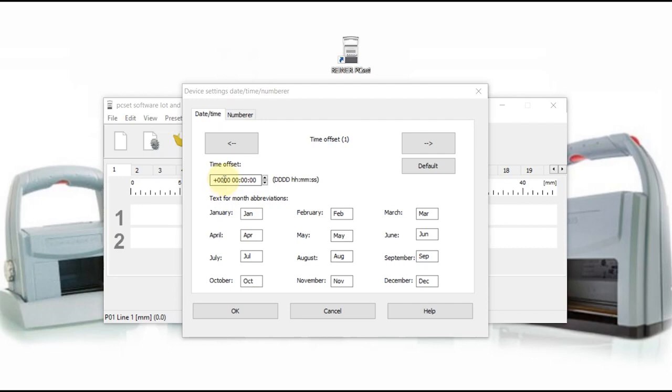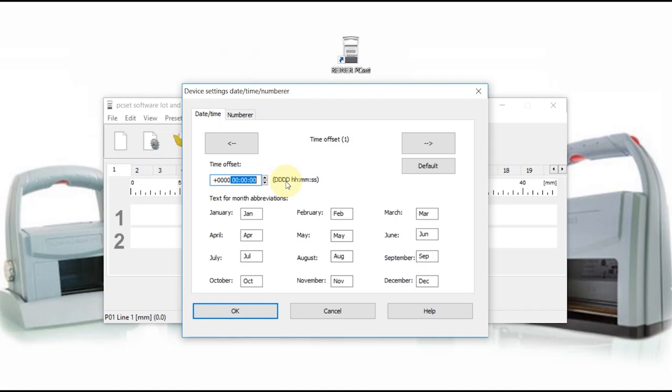The first 4 zeros right here pertain to the date. The second 6 zeros here, separated by colons, represent the time, hour, minute, and second. Any days or time that you add to this section will adjust based on the date and time that is being pulled from your computer.